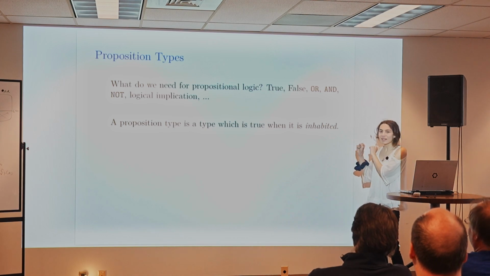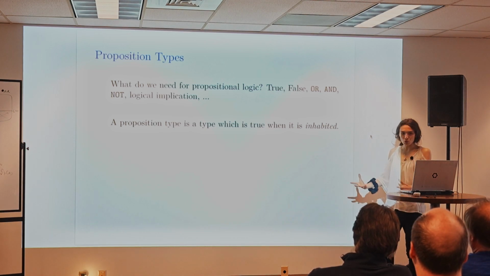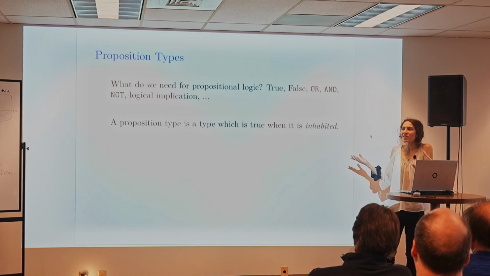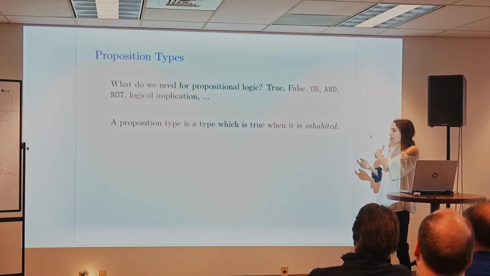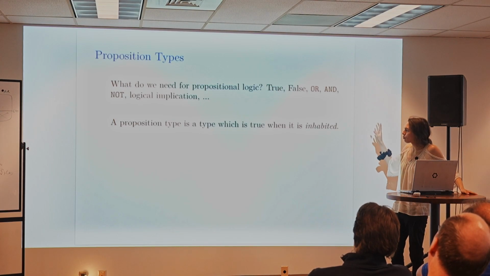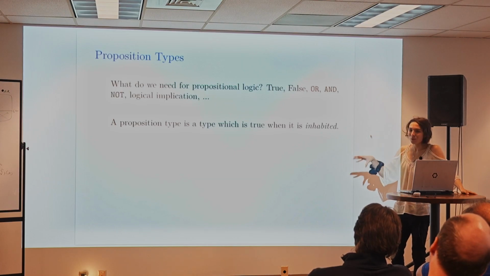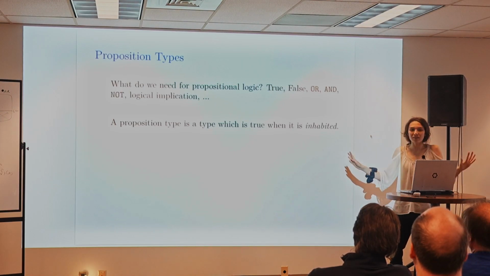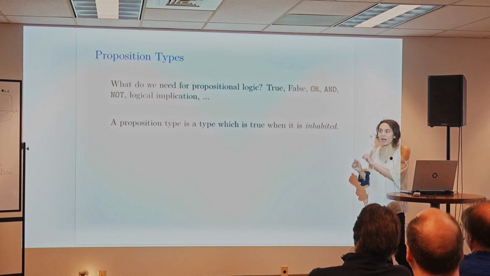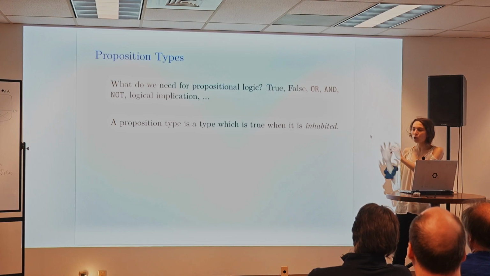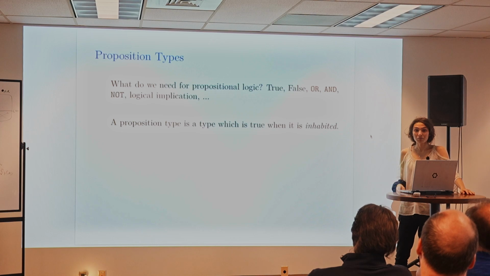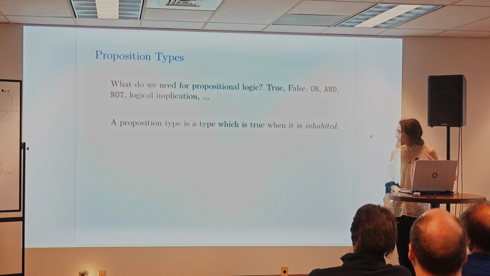Okay, so all right, a proposition type is a type which we say is true when it is inhabited, right? Now this seems trivial because all the types we've looked at so far are inhabited by default, right? We have a sum type. Well, what's in it? In left or in right. Or the product type, the pair type. What's in it? Pairs. We're going to say that a proposition type is false when there's nothing in it, and it's true when there's anything in it. Now, proposition types, the way that we're going to discuss them right now, are not actually meaningfully distinct from types. You could look at the sum type and say that's true, and you wouldn't be wrong. That's or, the disjunction of. You're getting too far ahead. You're too smart.